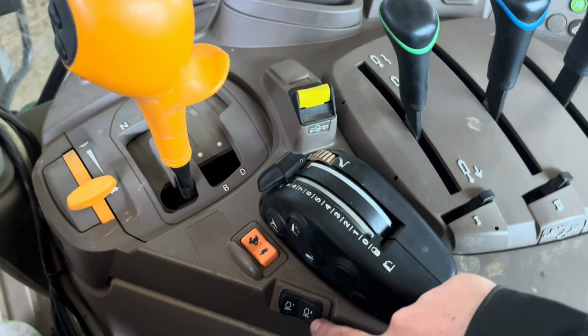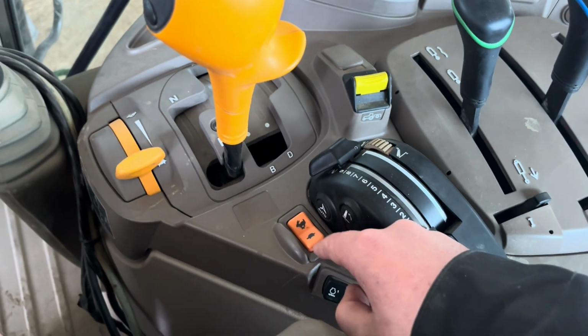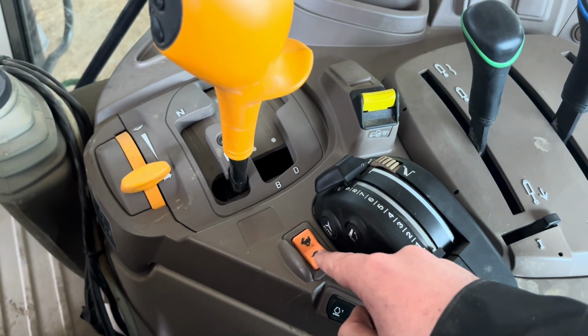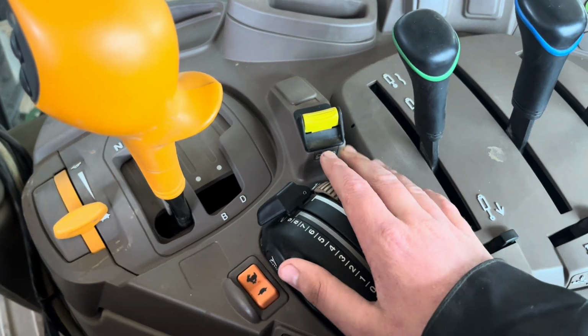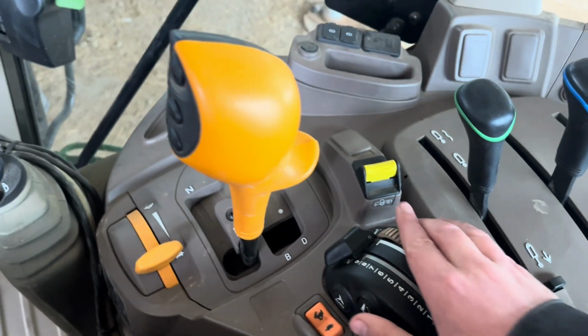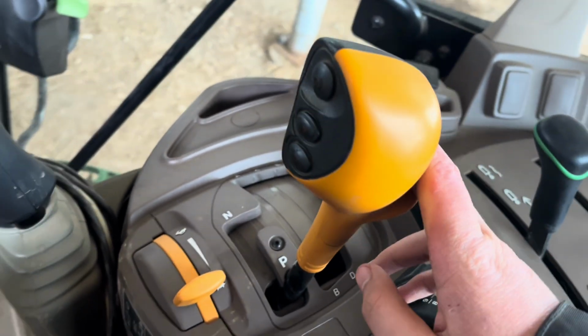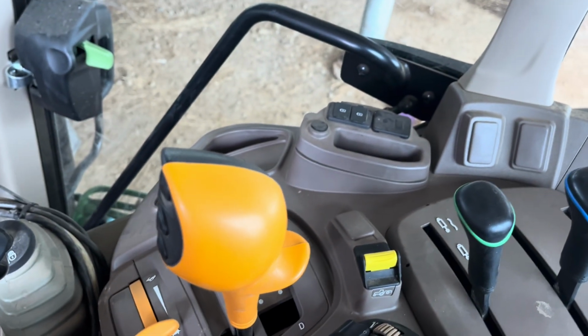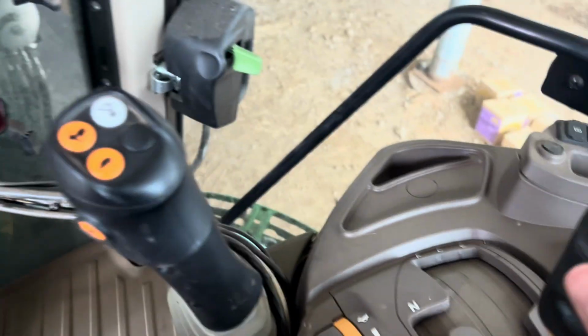There's the button where you press that down and it sets your RPM. There's the bunny and the tortoise to go up and down gears. You got the PTO switch. Now, big thing, the transmission. So this is, I believe, the PowerQuad. So it's got the declutch button. So instead of using the foot clutch, you can use this button.